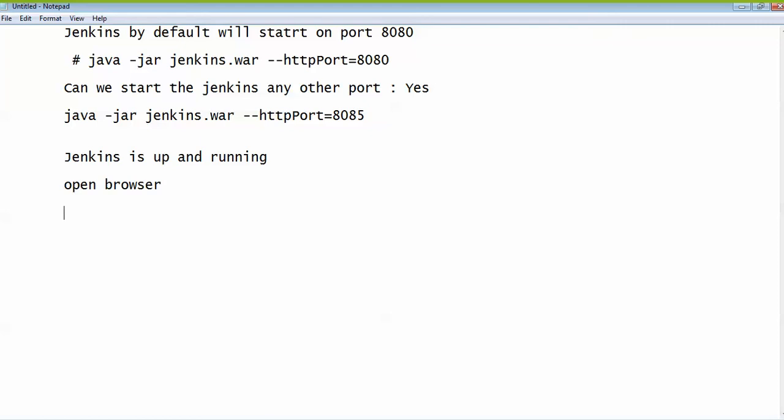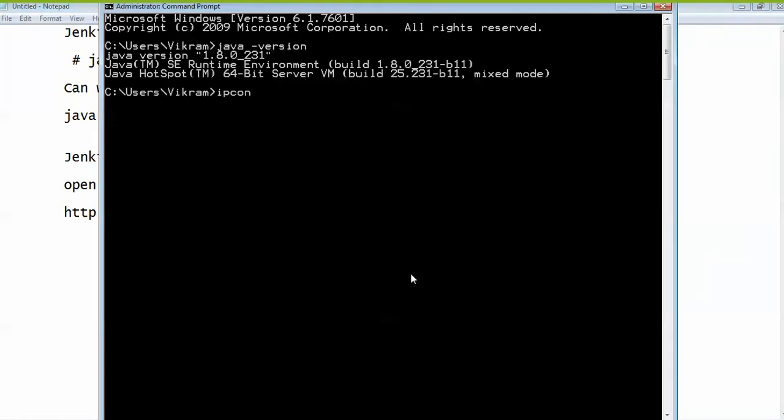You have to say http://, then enter the IP address of your computer where Jenkins is sitting. Jenkins is sitting on my Windows computer. So I have to find the IP address of my Windows. This is the command, I'll say ipconfig.